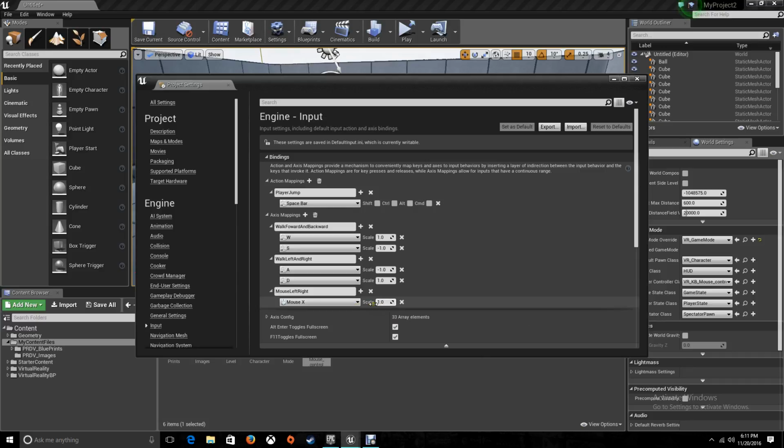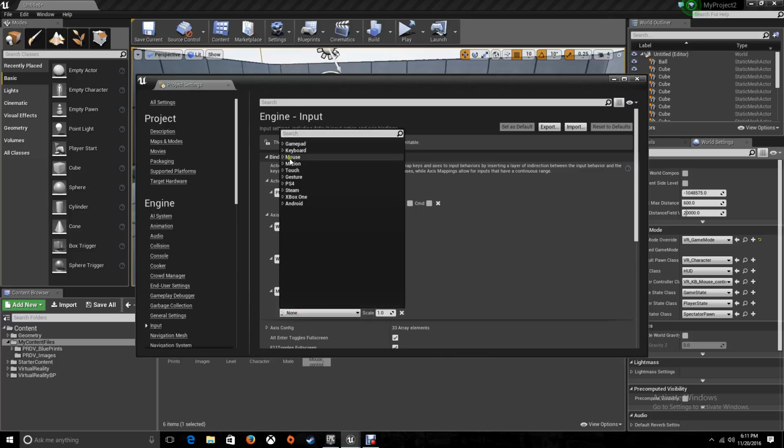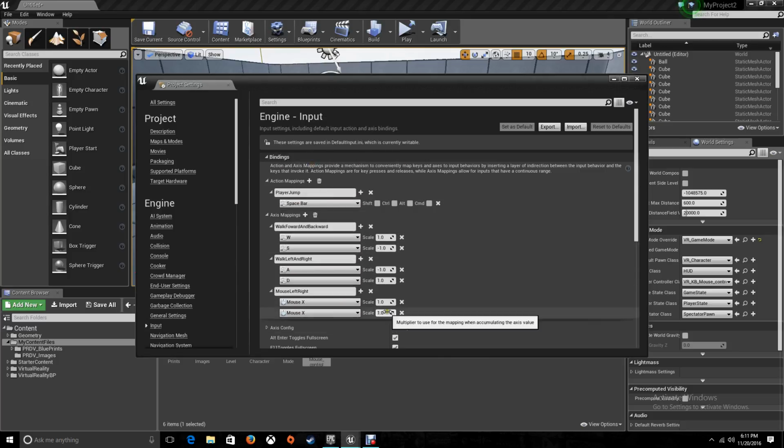This one's going to be, I don't remember. Okay, I'll work it out later anyway. Okay, so we're going to add another one. I'm going to put this one negative just in case. One of these two has to be one of the sides. Anyway, so now let's add another mapping, and the other mapping is going to be the one for looking up and down. Mouse up, down, up, down. There we go.